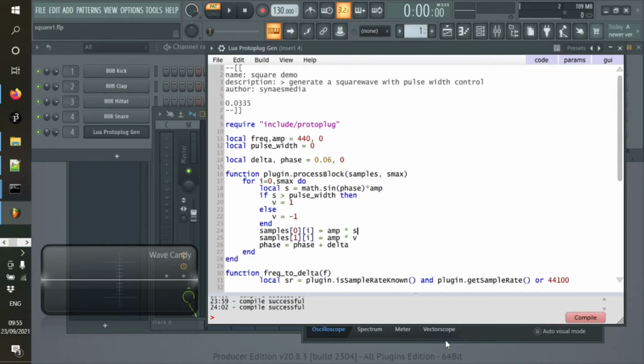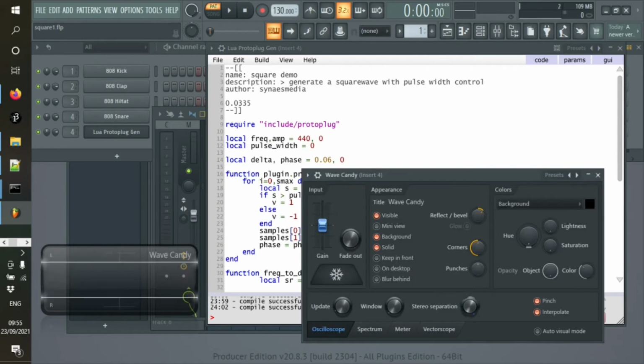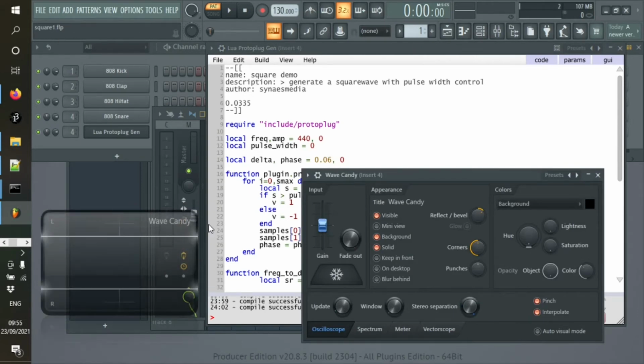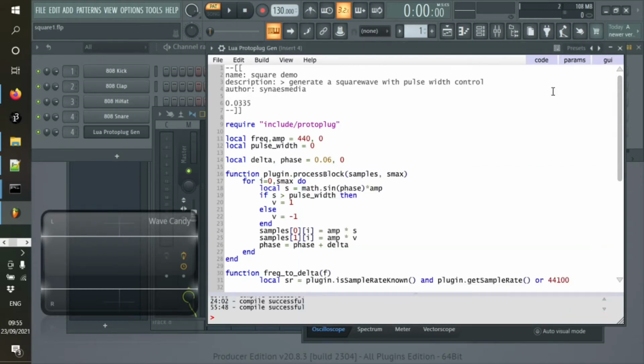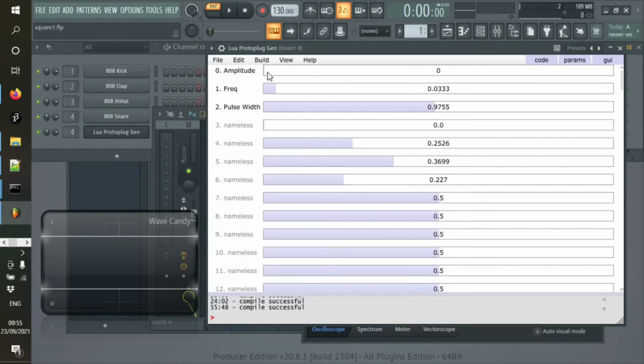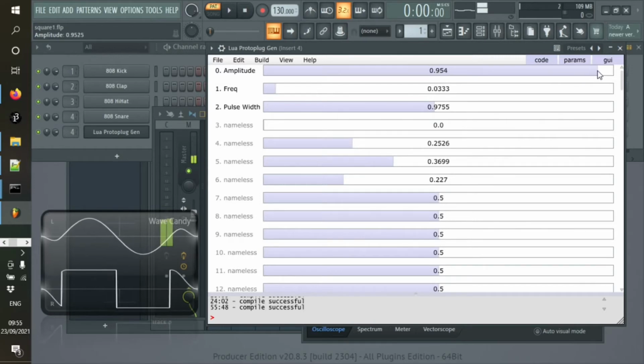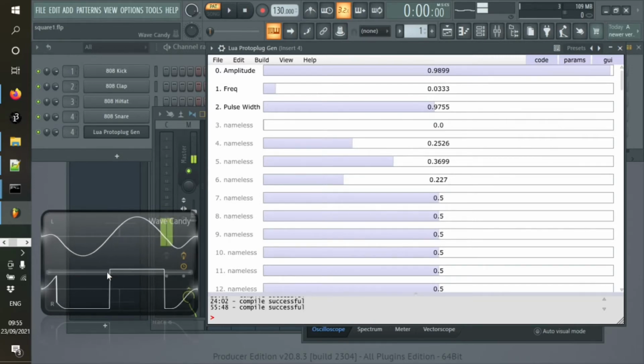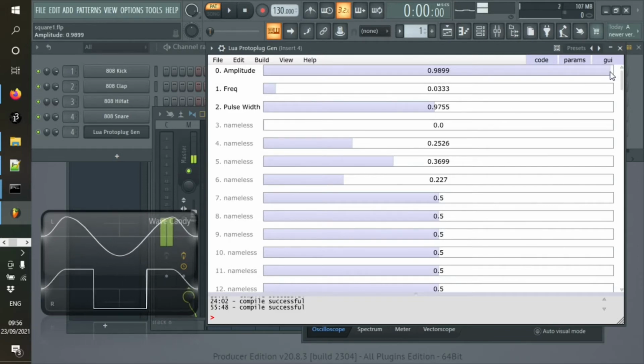And on the scope here I will increase the separation so we can have two separate channels, and we will recompile this code, and now you see the top one is our sine wave and the bottom is the square wave that got generated.